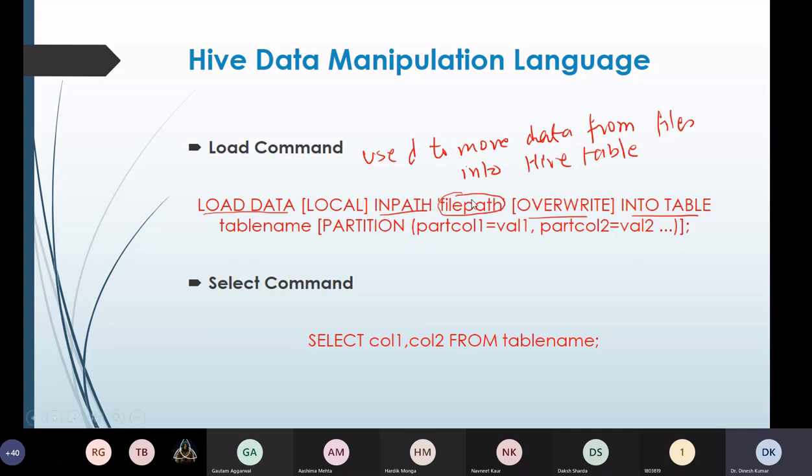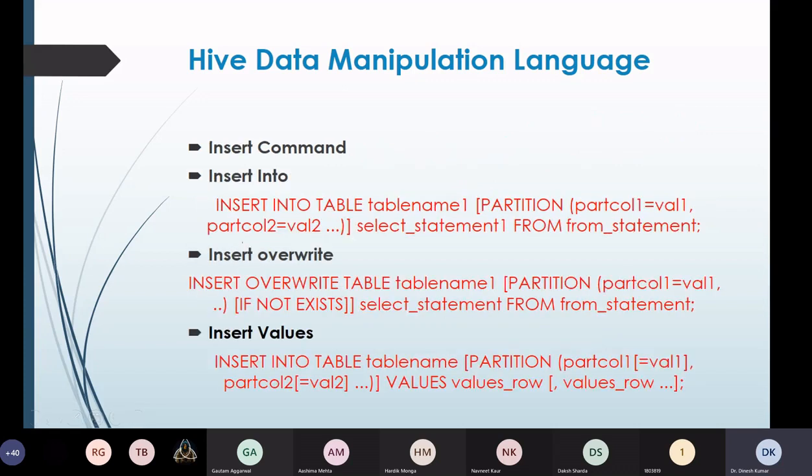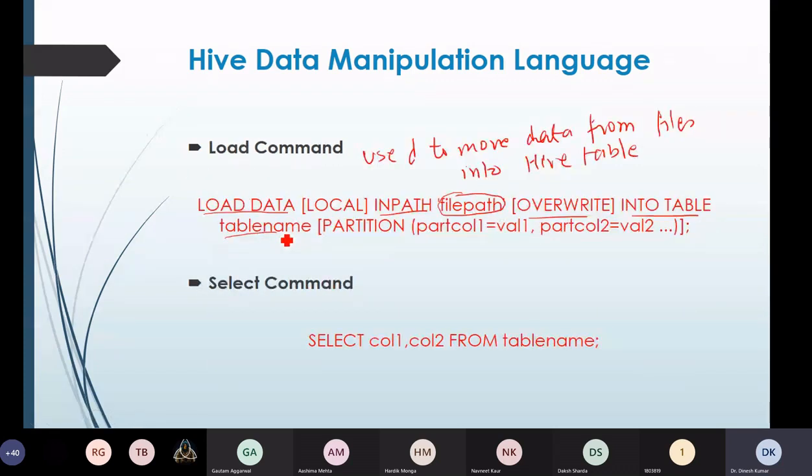We have to specify the path from where your file actually is, which you would like to move into the table. Then overwrite is optional. Then into table comes the name of the table into which you would like to move the data. And if you have any partitions, then you can specify the partitions also.